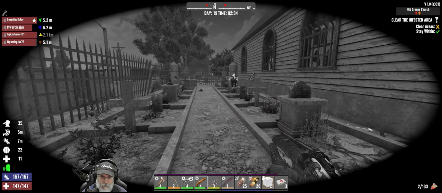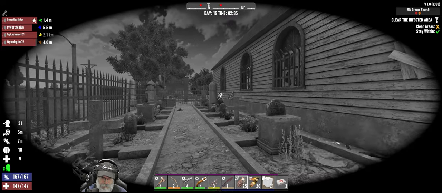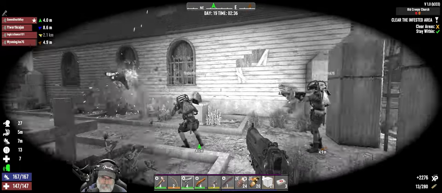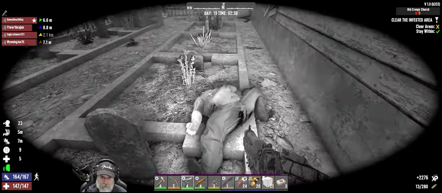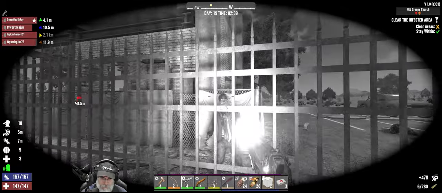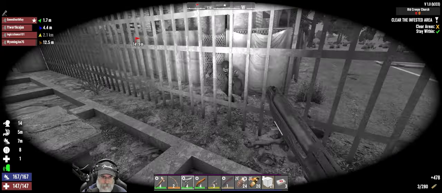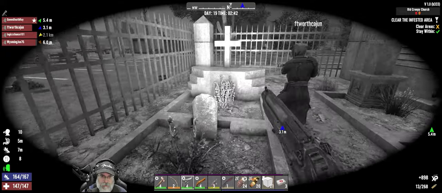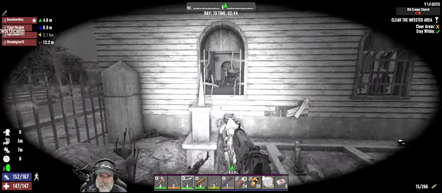How do we get through there? Oh, that's a cop. Oh, my God. Is he dead? Oh, we got him pissed off the neighborhood. Bird's dead, I think. Yeah, I killed the bird. And it got pissed off right at the start.